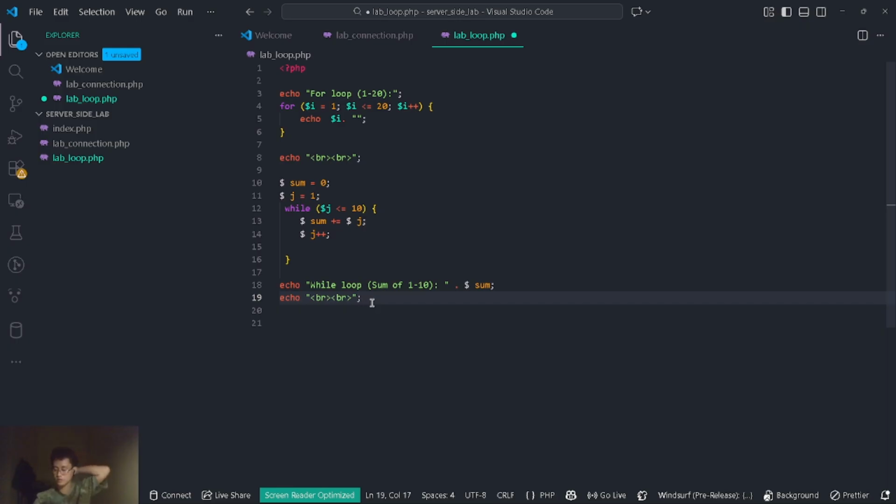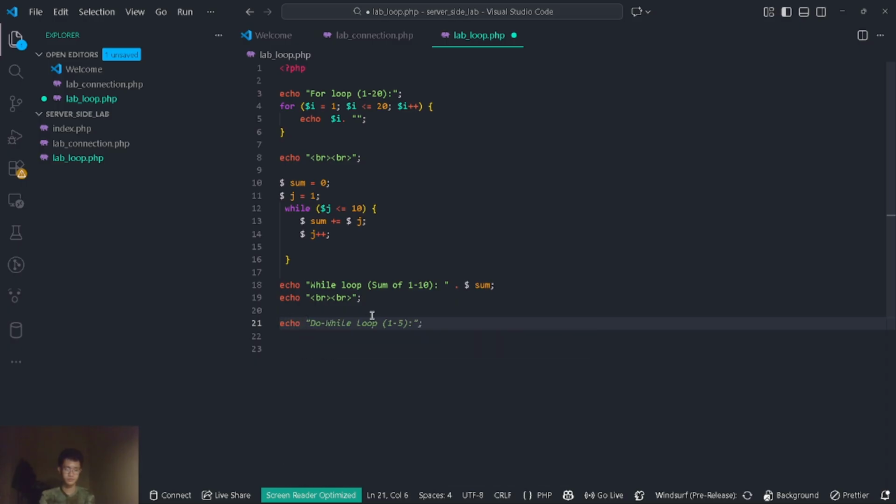Again, the purpose of the second code that I have created is to isolate the while loop from number 1 to 10. It calculates here since we have the j that increments, and it uses a while since j starts at 1. So it considers if j is less than or equal to 10, same as here, less than or equal to 20. So it increments until it equals the value.